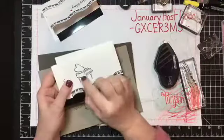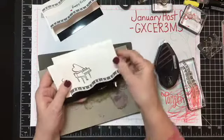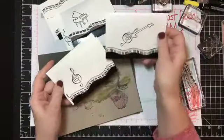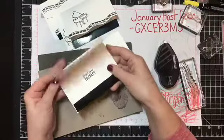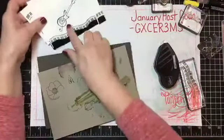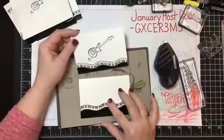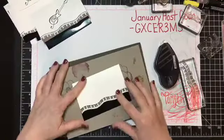If you wanted to add a little color, maybe you could fill that in, or just go around the edge with some red. Here's that guitar and the treble clef, and inside it says, forget your troubles. Okay, right now I want to show you how to stamp the guitar, because it is not one stamp, it's 2 stamps to make that guitar.